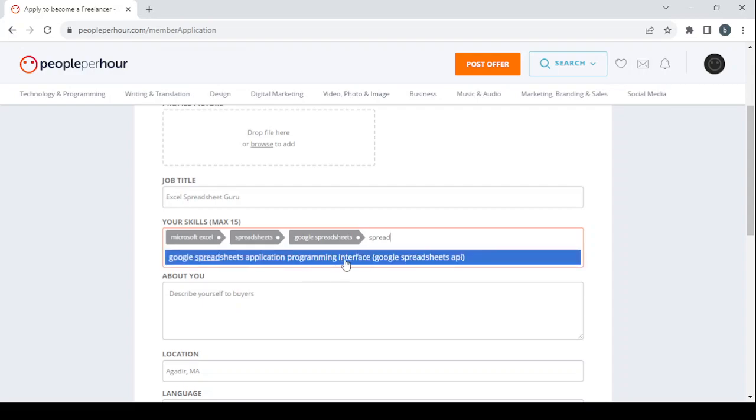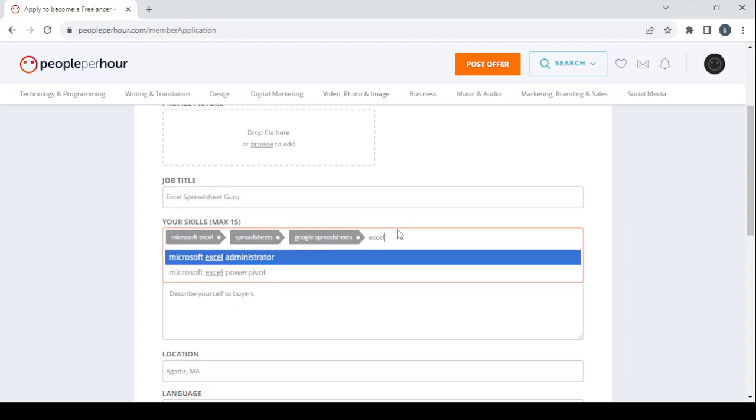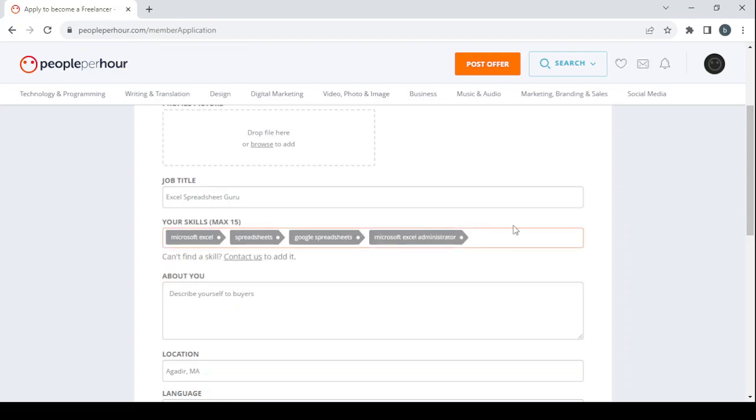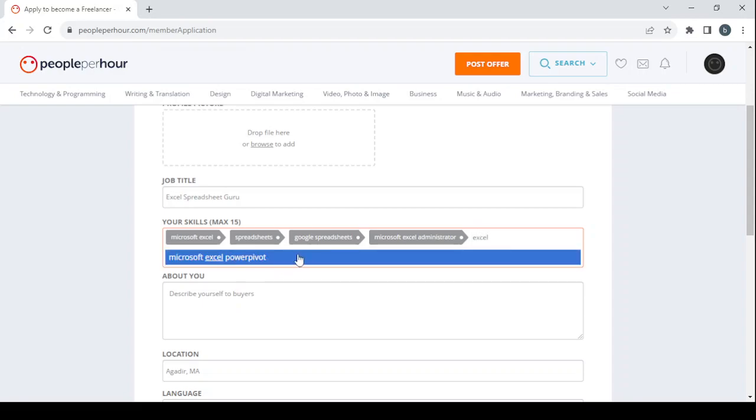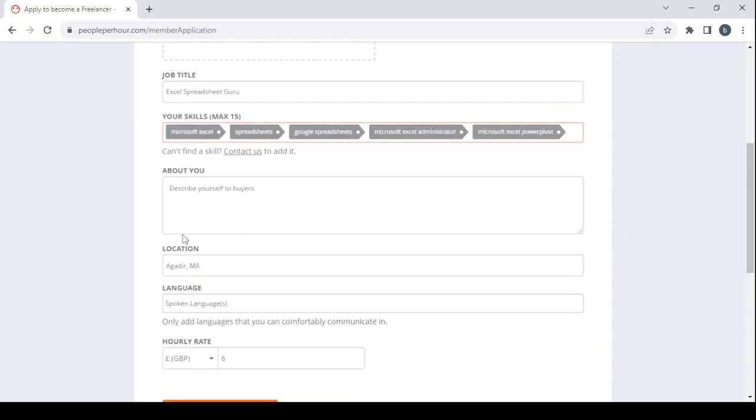Google Spreadsheets application programming interface. That's not our skill. Let's go with Excel again. Microsoft Excel administrator. Make Excel again, and here we have Microsoft Excel Power Pivot, and then you proceed to your description.